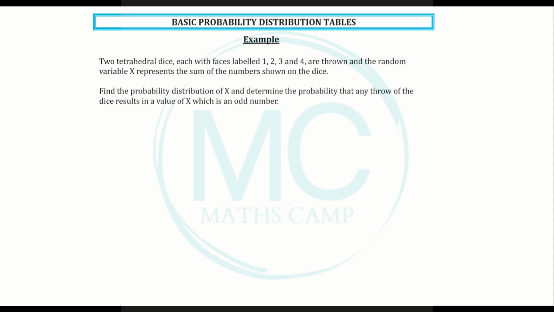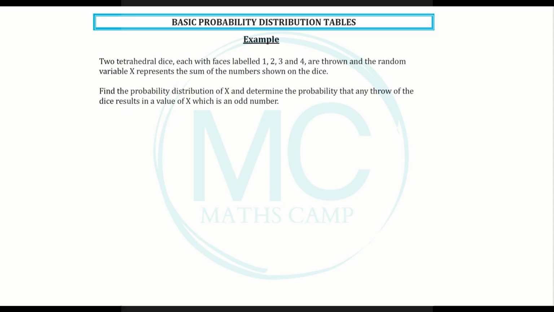Here the random variable x is the sum of the 2 dice. Don't let the word tetrahedral scare you. Cambridge likes to use big words. All this means is that the dice has 4 faces instead of the usual 6. The important thing here is that the random variable is not the number on the face of the dice, but the sum of the numbers on the 2 faces the dice lands on. To find x, we need to look at all the possible sums. And this sounds like a lot of work, but it is actually quite easy when you use a table.